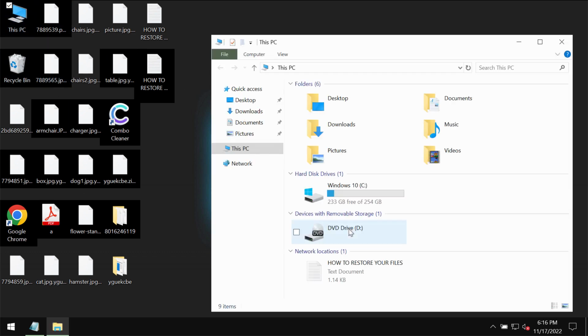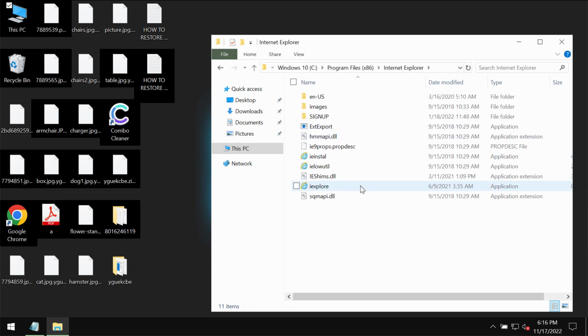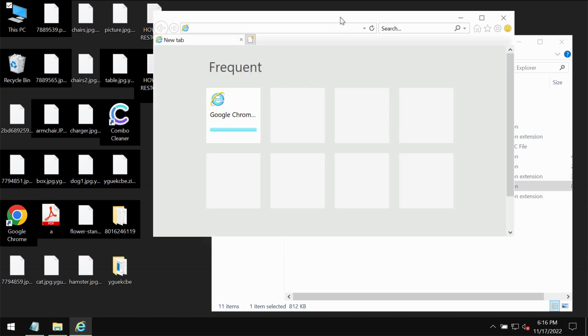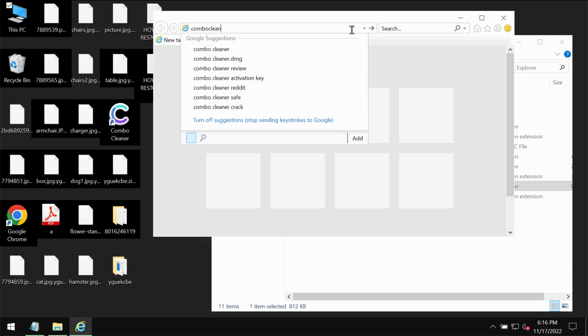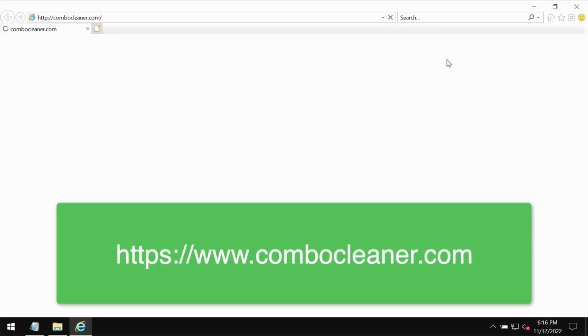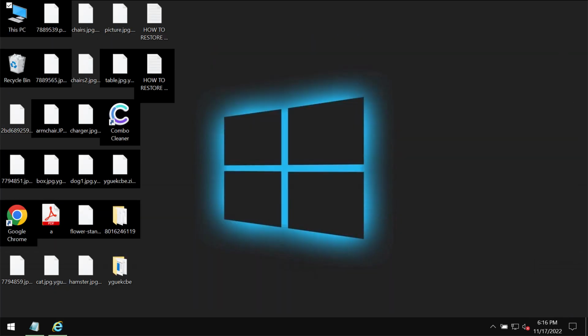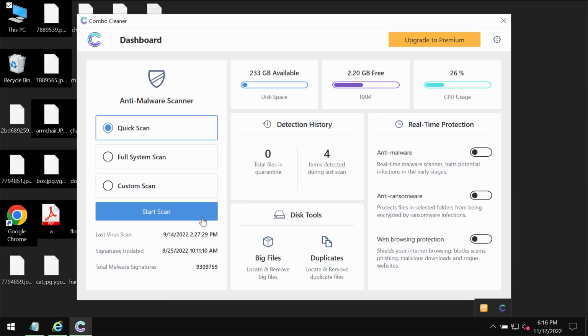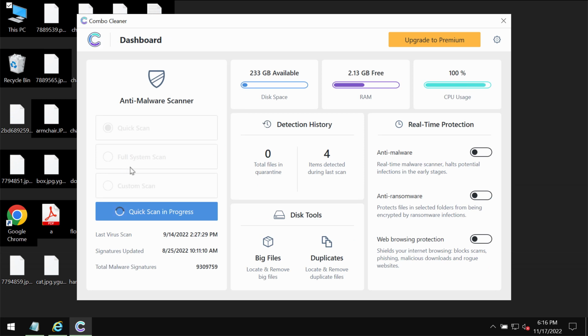Don't waste your money. I recommend that you immediately remove this ransomware with the help of a reliable anti-ransomware program called Combo Cleaner Antivirus. You may get it on the official website combocleaner.com. Download the software, install it, and then click on Start Scan button to begin researching and investigating your computer. Combo Cleaner is initially in the trial mode, so only the quick scan option is available in the trial mode.